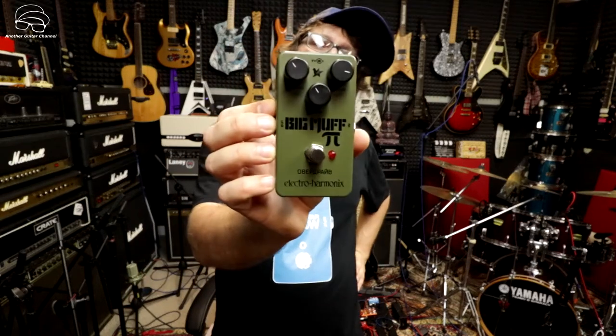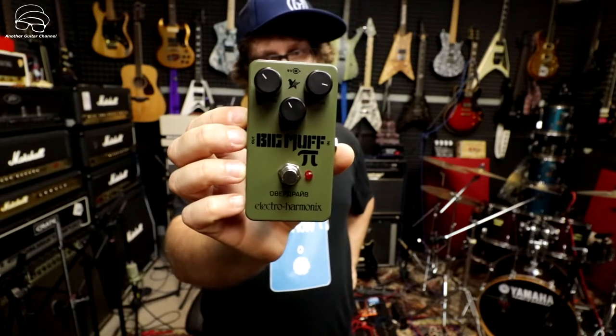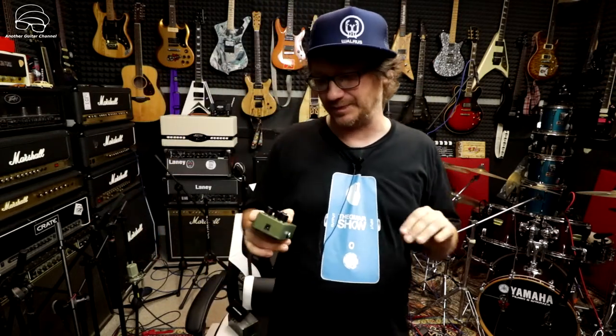Why am I happy to have this effect? Because a couple of episodes ago we had the same approach of the effect, the Big Muff Pi Green Russian, but made by Frederick Effects from the UK, which was quite inspired by, or not so direct a copy of, the original one. Here they're saying, besides the size of it, and besides the fact that it's all SMD and smaller and new and not made in Russia, that in Electro Harmonix it sounds exactly the same, a direct copy of the effect with the tonal structure, though they push the bass a little bit more, so it's a little bit more round on the edges of the bass.